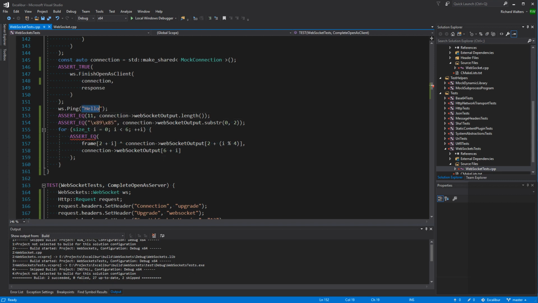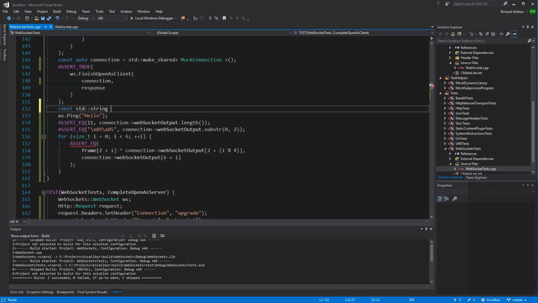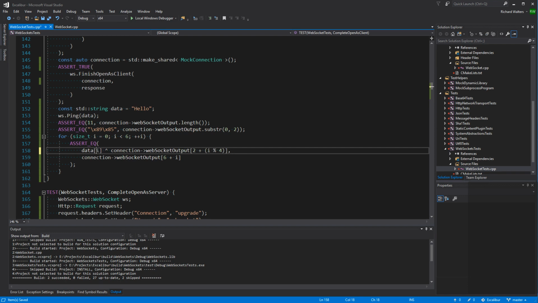Oh, I guess I had a constant or string data equals that. We don't have to do 6, we can do data.length.